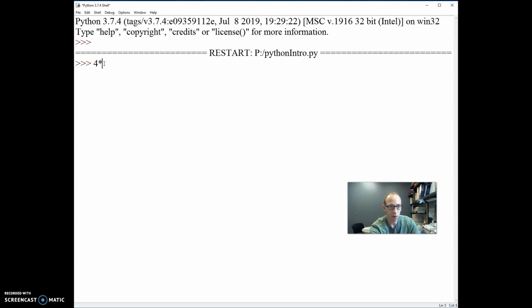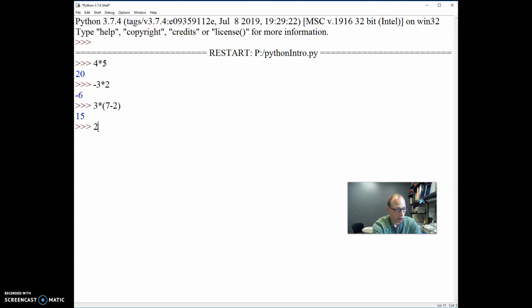If I type in 4 times 5 and press enter, I get 20. Maybe -3 times 2, I get -6. And I could do more fancy calculations like 3 times parentheses 7 minus 2, which should give me 15. So there are a few things that don't work quite like you would imagine.